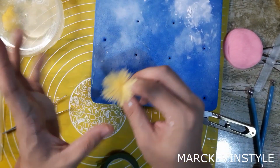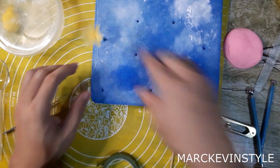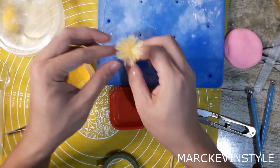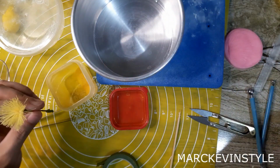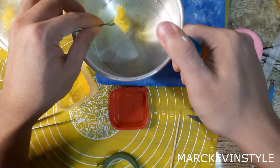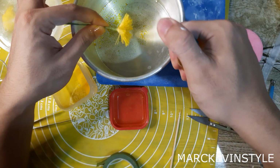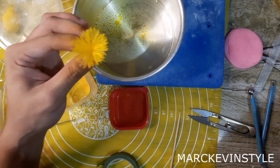And then after that, we'll spray this with water and then we'll dip this in our gelatin powder. Similar to what we do with our other flowers. Okay, so I'm just gonna spray this with water so it's gonna be wet. So I have here a container where I can spray some water. Actually, this one is water with color yellow already so that you can color the threads. Let's say, for example, you're using white. So, yeah, it should be like so.